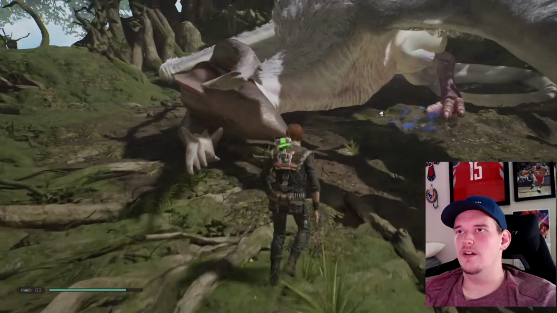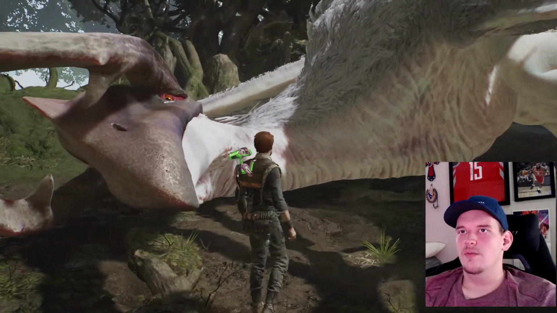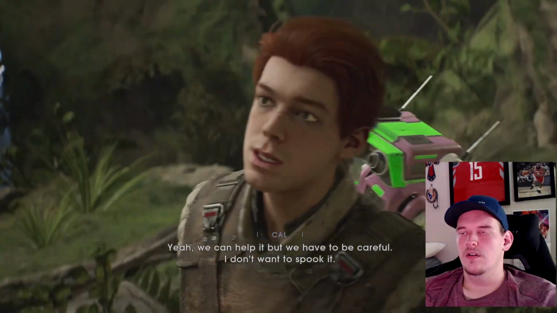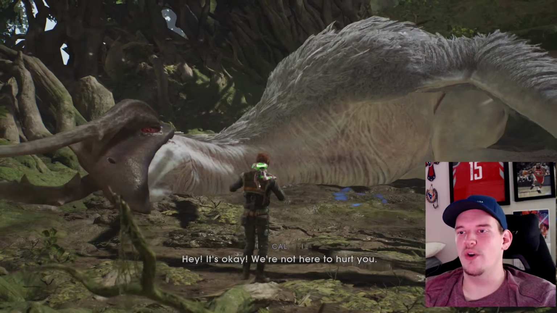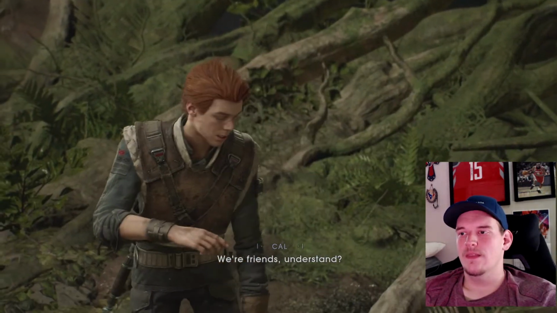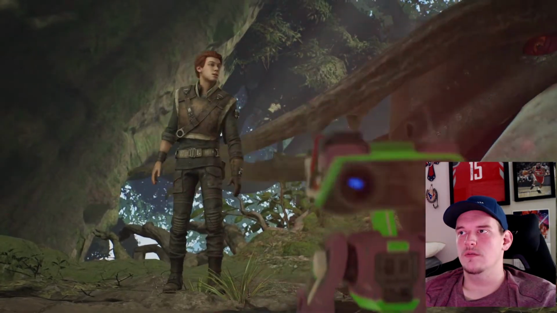Hey, little fella. What's wrong, buddy? Was it whenever you took down that spaceship? Be careful. I don't want to spook it. We're not here to hurt you. Friends, understand? Friends. It's okay.